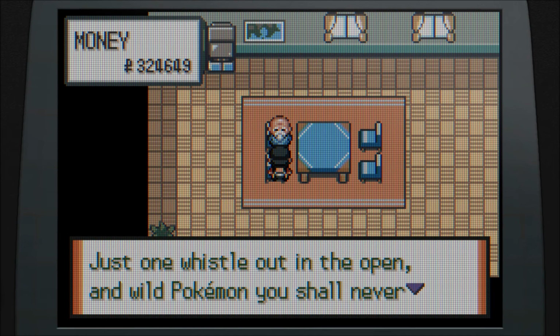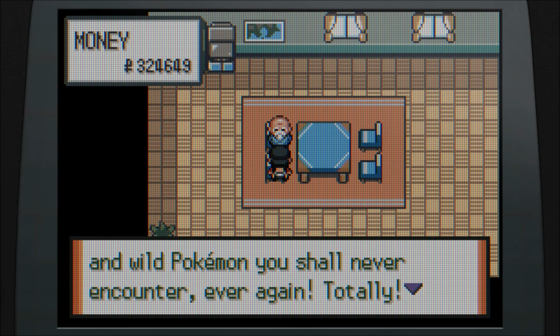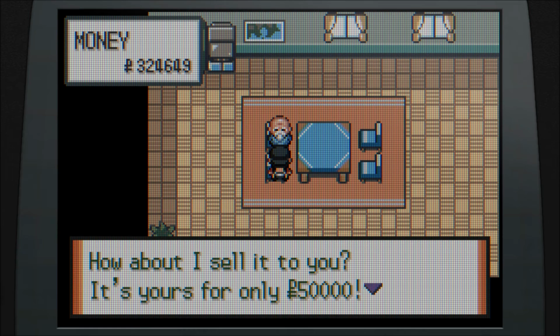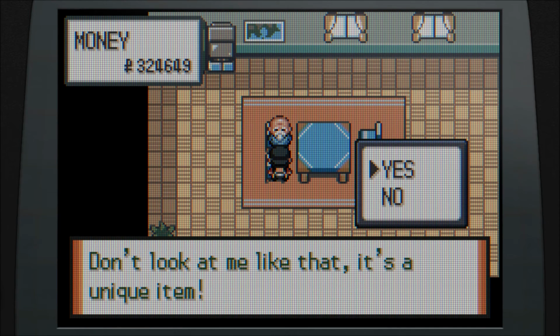Just one whistle out in the open, and wild Pokemon you shall never encounter, ever again. Totally. But these weary bones can travel no more, so it's useless to me. How about I sell it to you? It's yours for only 50,000 Pokemon dollars. Don't look at me like that, it's a unique item.